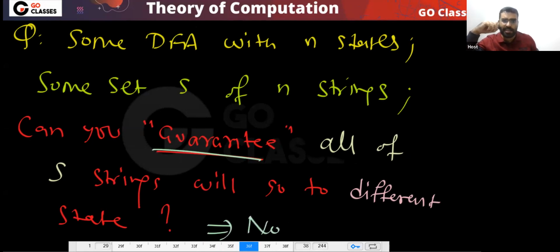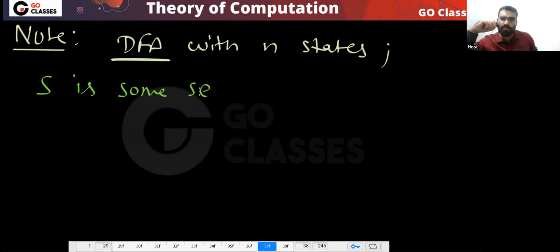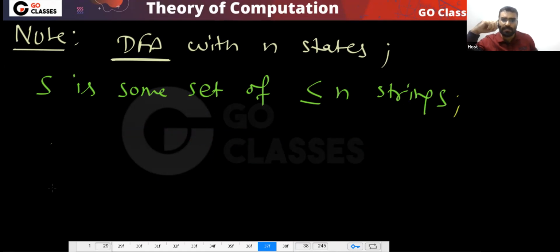So this is the point. If you have a DFA with n states, and let's assume I don't have any information about this DFA, and S is some set of less than or equal to n strings, then what can you guarantee? Where will the DFA go?